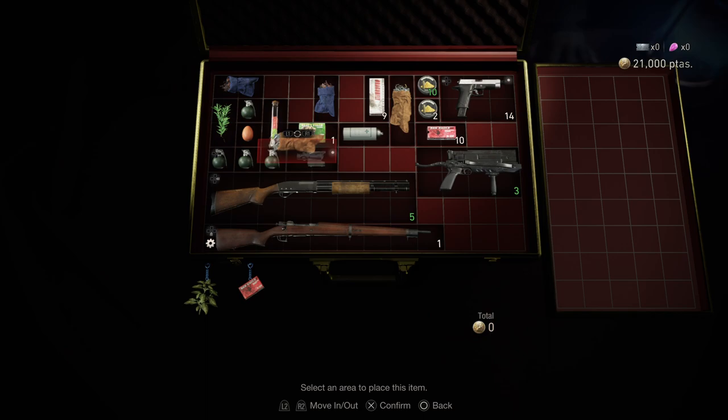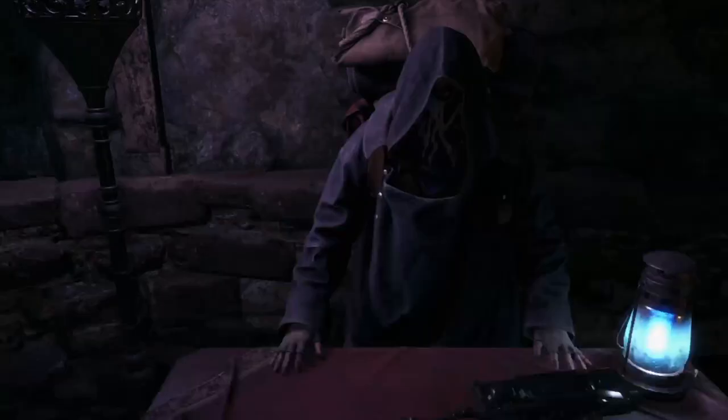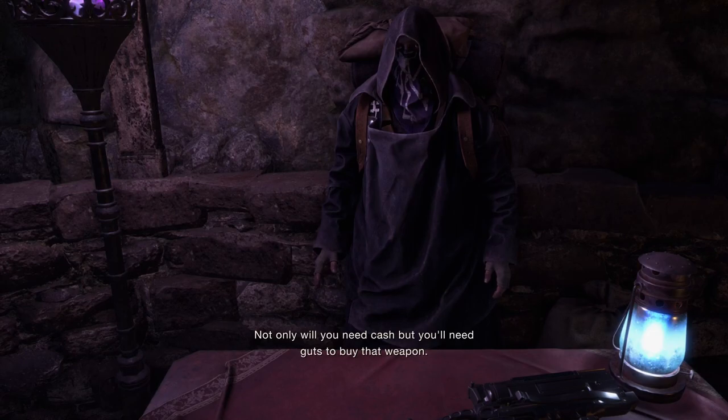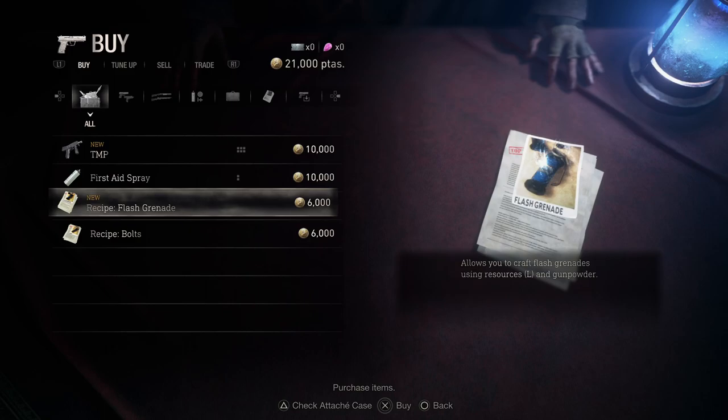I just want to see if you can buy those. I don't know why. Not only will you need cash, but you'll need guts to buy that way. Strange. Okay, I actually like the stranger. He's chill. We gotta get bolts, I guess.